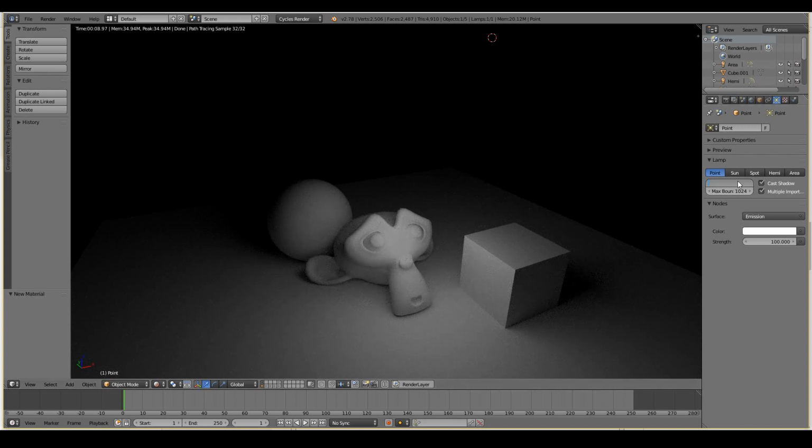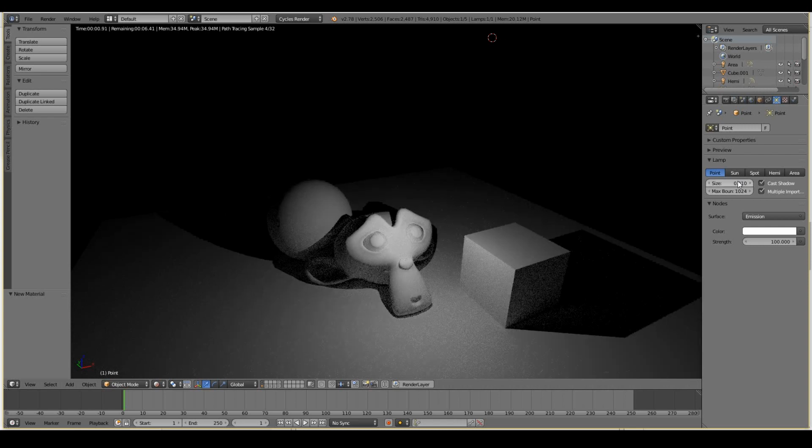However, if I want to create really sharp lighting, I have to turn the size value down. So you can see now we've got really sharp lighting. So this applies to most of the other lights as well. The maximum bounces is pretty much the maximum number of bounces that the light rays hit off an object. Could be good for photorealism, if you want physically correct lighting. However, for most cases, I don't really touch that as much.